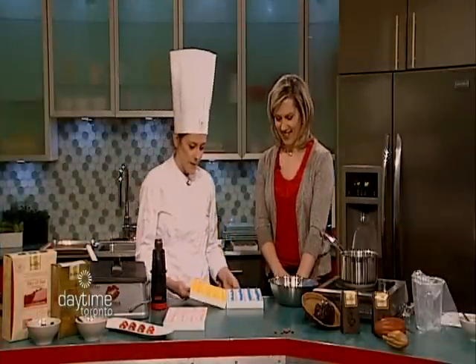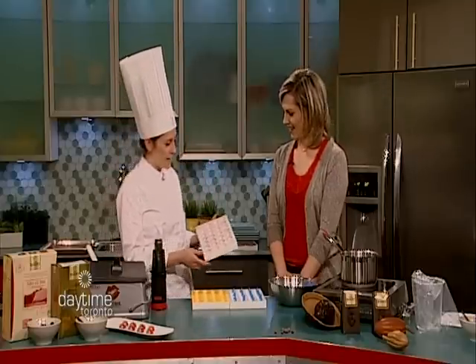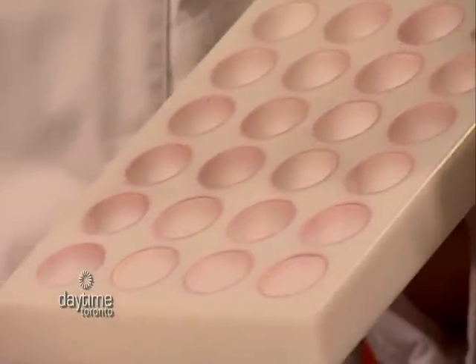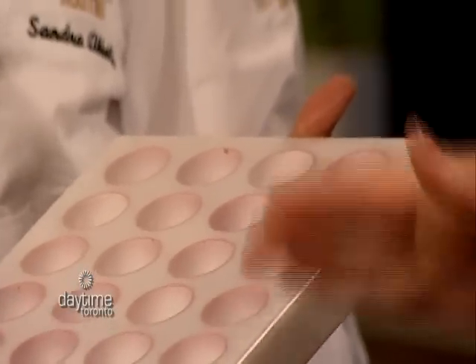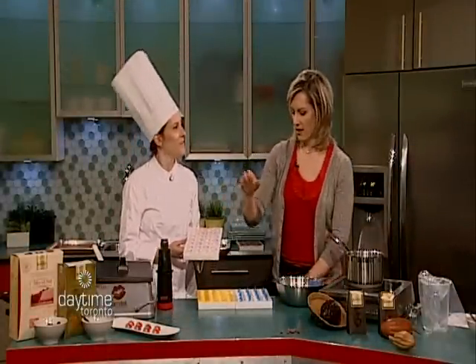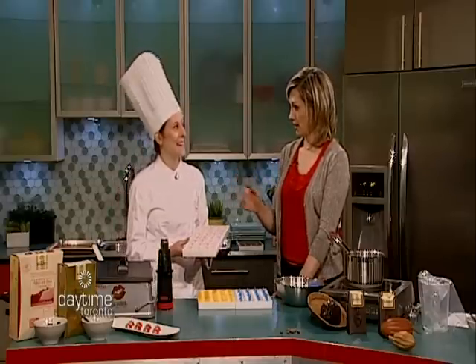It's all edible, all safe. And then in this mold here, I sprayed a layer of red and then a layer of white, which really makes the color pop. Underneath is the gold, and then a layer of red, and then a layer of white — so that allows the red to shine through underneath the gold. That is so cool — it's a multi-step process.